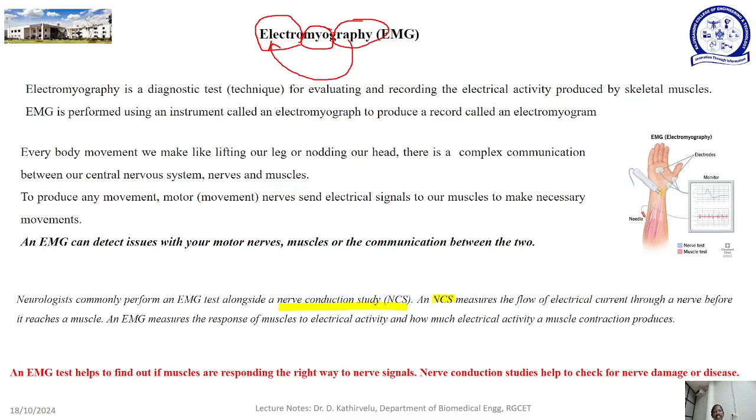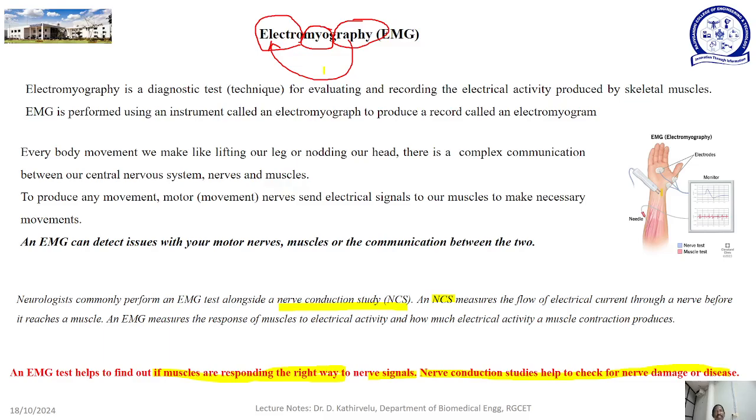Generally, the EMG test and the NCV or NCS test are performed together. The reason is that there is always a requirement to know whether the problem is with the nerve or the muscle. The EMG test helps you know whether your muscles are functioning in the right way, and the nerve conduction test helps you know whether there is a problem with the nerve. Whenever motor functions are involved, there is the function of muscles and of nerves, in coordination with the central nervous system.